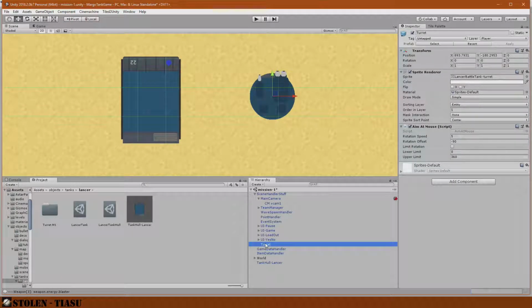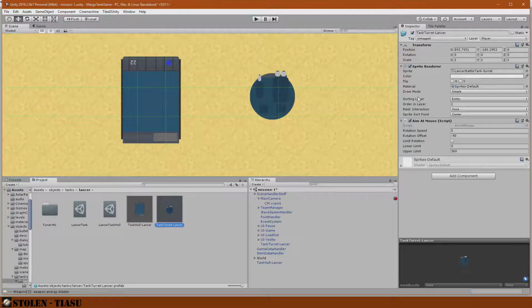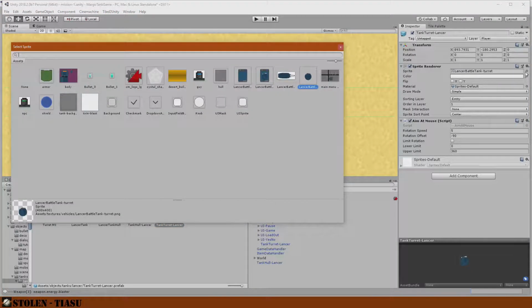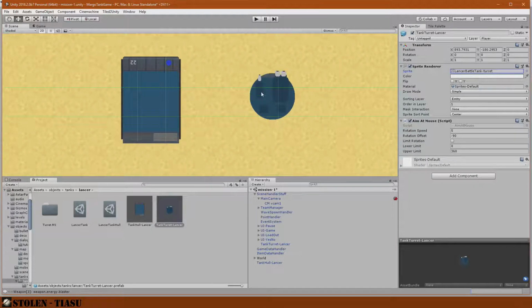So one, we need to come in here and rename this. This is going to be tank, turret, and then we're going to do Lancer after it. That gets it named properly, so that when I'm looking through all my objects, it's easy to find things. If I'm going into here, there are tons of objects, and if they're not named, it gets really hard to find stuff. But we've got our turret now. We're going to leave both of these here because at this point neither of them does anything, except that turret's going to aim, which isn't going to be too big of a deal, so I'm going to ignore it. We'll leave it in the scene so we can play with it if we need to.